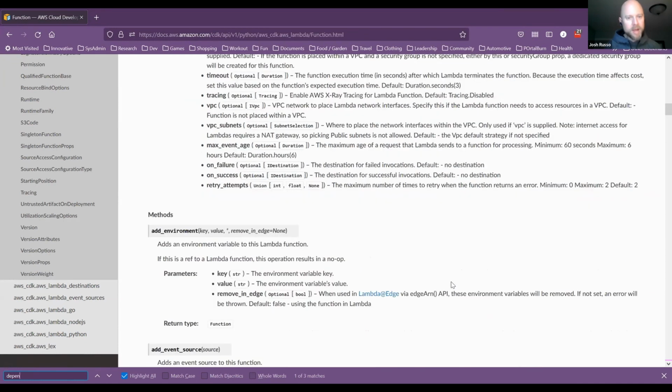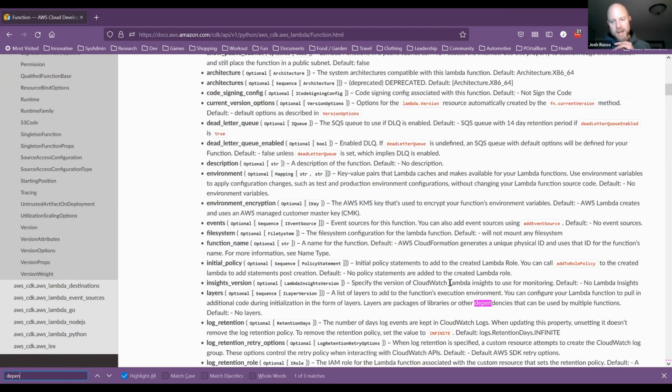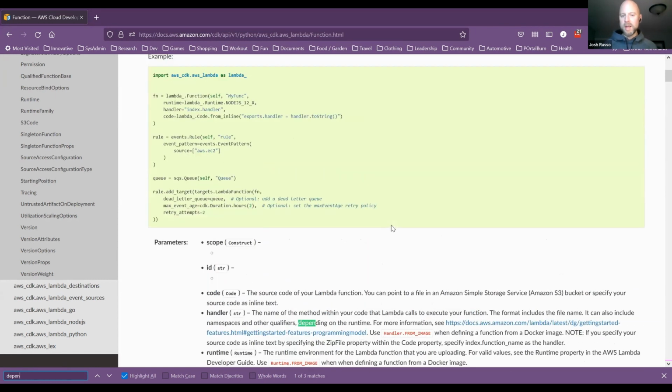Yeah, a lot of the documentation points to layers as a way to handle dependencies, but I do not recommend working with layers. If you have multiple different lambdas, the tendency is to want to use layers like a shared library.